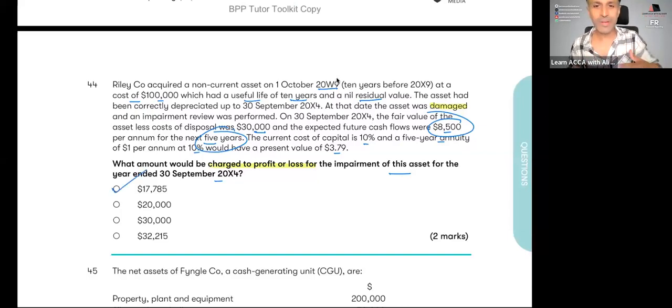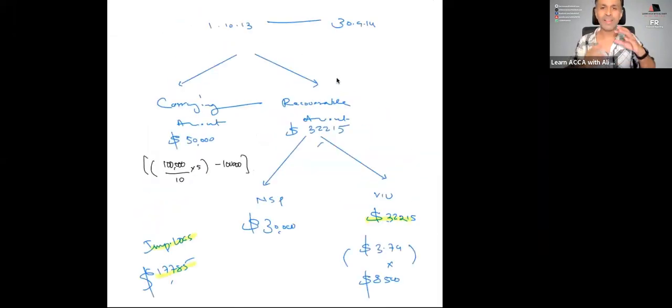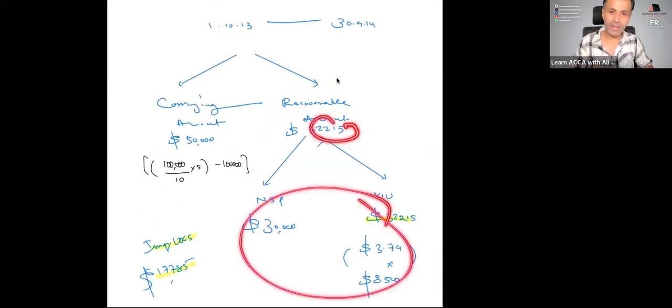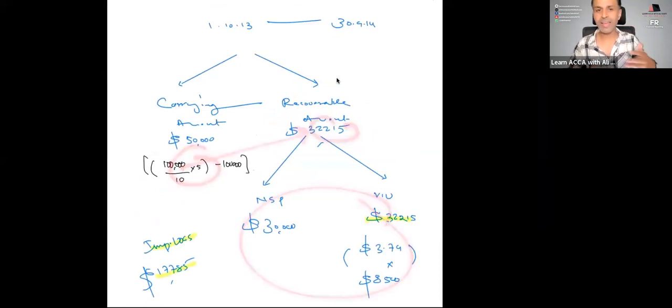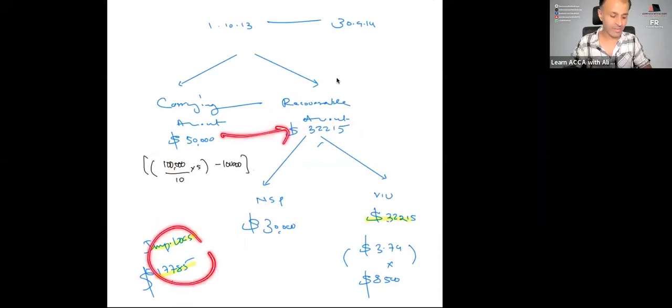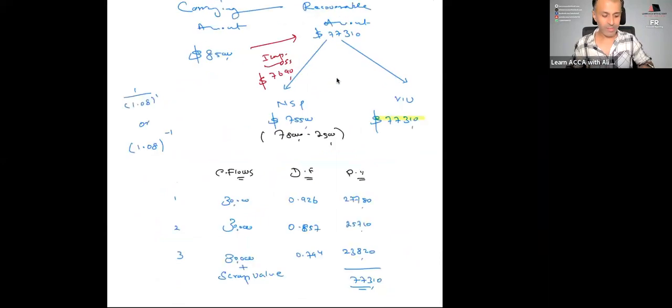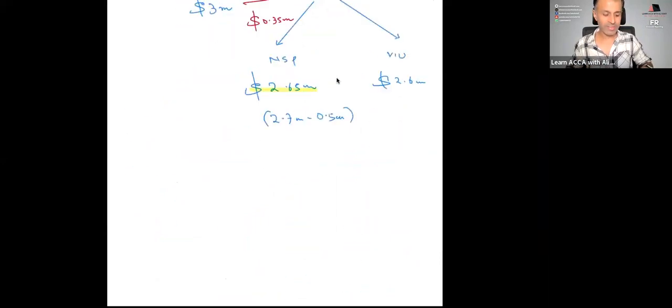Have you seen the way the questions of impairment they are testing you? Every question typically takes you through this process of working the recoverable amount in the first place, and then working the carrying amount, and go and check by how far the carrying amount is in excess over that. That excess is called impairment loss. It's a third question we have done of the same kind. This one, first one, second one, and third one.